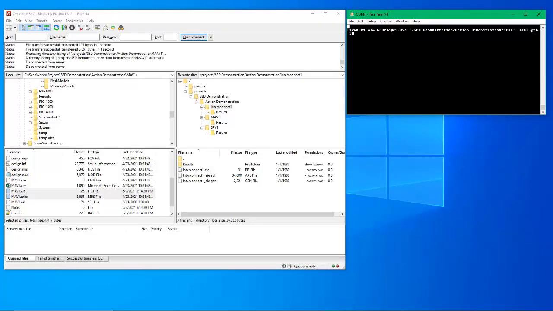Before I do that, let me make sure all of the switches are properly set on my ScanLite, which is the target for these tests. So I'll go ahead and run that test. And as you can see, the action passed. That's great, because I have all of the switches set in the proper location, and so there was no break in the TDI TDO path. So that test passed. Let's go take a look at the results folder here.